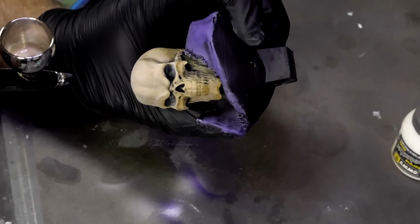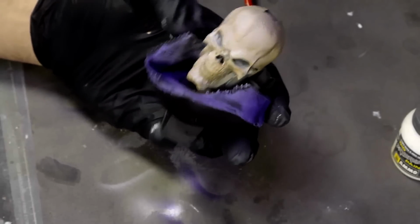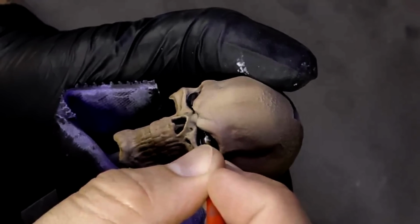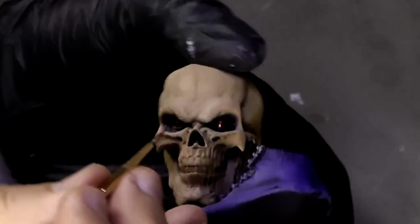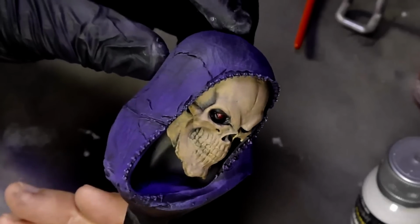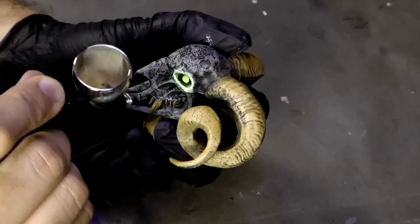Then what I did, just to add a little bit of contrast to it, is I took like a flesh tone, and I just made a few highlights from overhead to try to add a little bit to it. It got a little too much of a highlight. I ended up toning it down a little bit with some more of the shade, but you can still see there's some highlight there. I painted the eyes themselves white first, and then I used that same red that we used on the gem of his chest. I think it's like Flesh Terror's red from Citadel. I used that in his eye sockets, and it turned out really well.